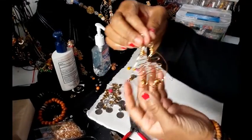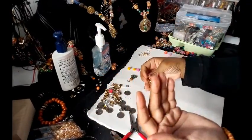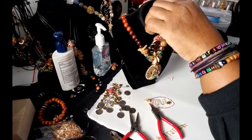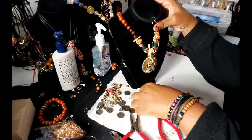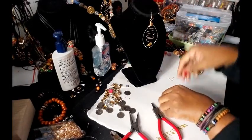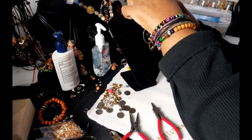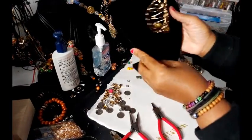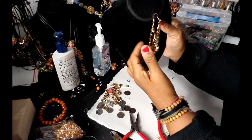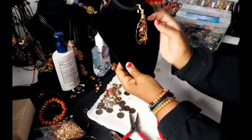So these are the earrings. How cute, right? And we made these with a bottle, an empty plastic bottle. Right? And how cute are they?